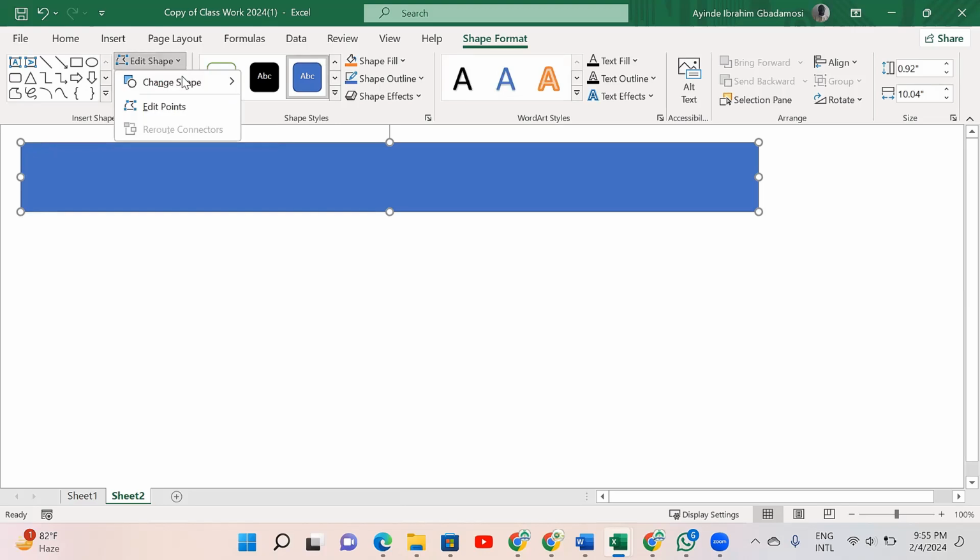We can fill in color. We can still remove our outline. It's still on the same page. The outline, though. Go to shape, it's not format. There you should see the shape outline where there is shape fill.